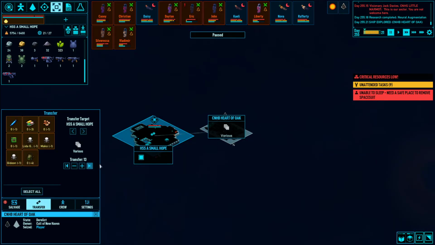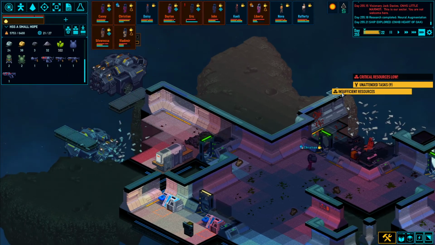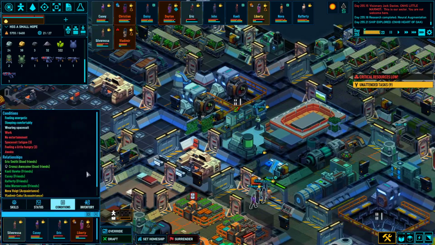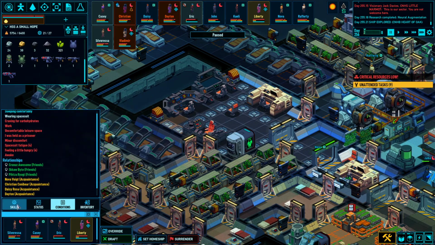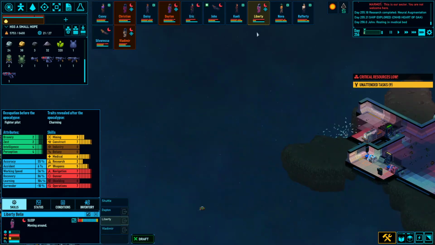Well, that was okay. Alright, so we're going to transfer all this stuff. And then... Are we giving the augmentation to Liberty? Maybe for carbohydrates. Uncomfortable, is held as a prisoner. Spacesuit fatigue. She's not doing so great. Let's let her rest at least before we do the surgery.